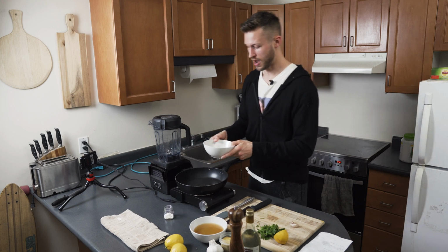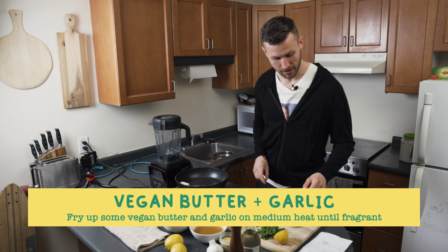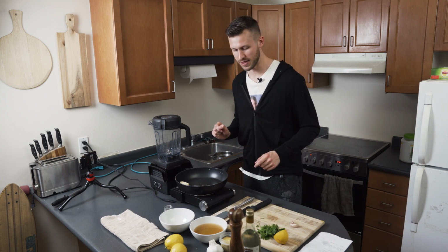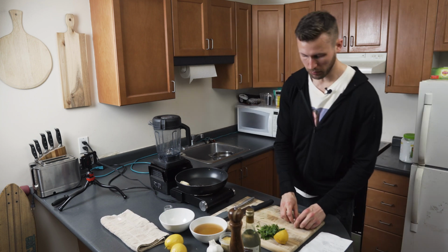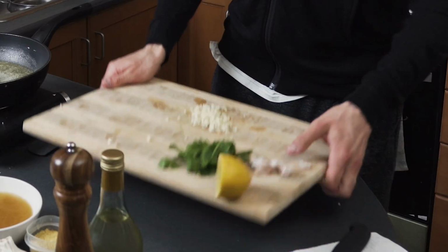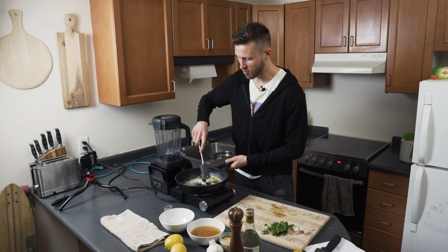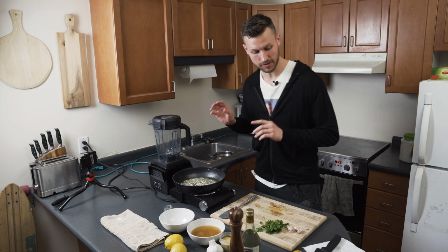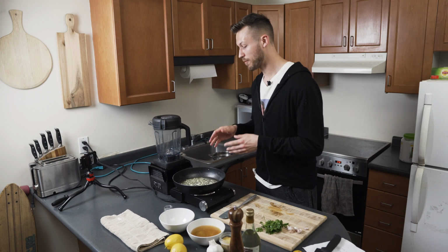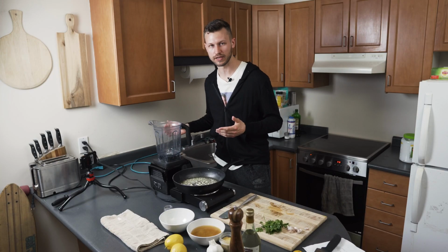So first, I'm going to melt this butter in a pan. 1/3 of a cup vegan butter. I'm also going to add a couple cloves of garlic. Just mince it up. Geez, this setup is kind of difficult to work in. So I'm just gonna fry up all of this garlic right now. I'm gonna get the aromatics going. While this stuff is becoming a little bit more fragrant, I'm gonna toss some stuff into this blender, and I'm gonna blend it up all together.